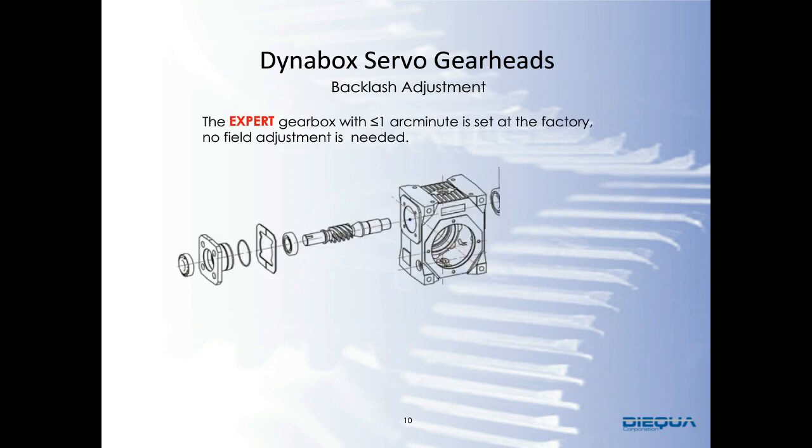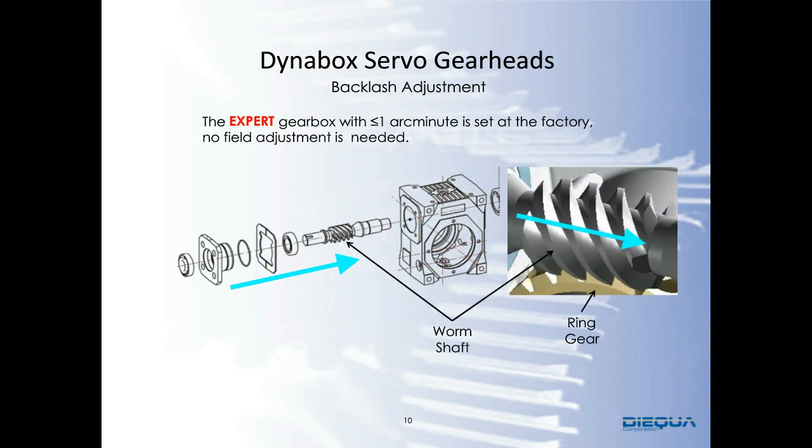The way that we accomplish the backlash adjustment is done during assembly of the reducer. On the left side of the gearbox housing, you see the components that are used to maintain and control alignment of the worm shaft, so this is a preload construction. It uses taper roller bearings to maintain and control alignment of the worm shaft, and managing thermal expansion of it is critical. Recognizing that during assembly, it's critical that when we shim the preload, this sets and maintains that backlash adjustment.